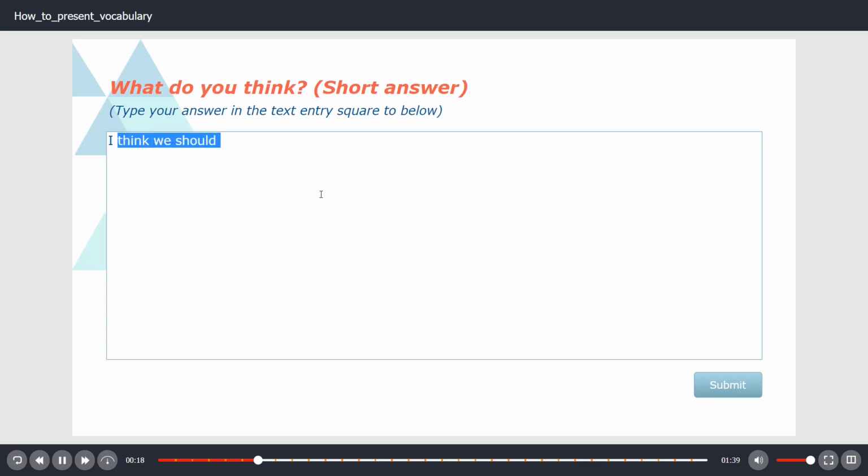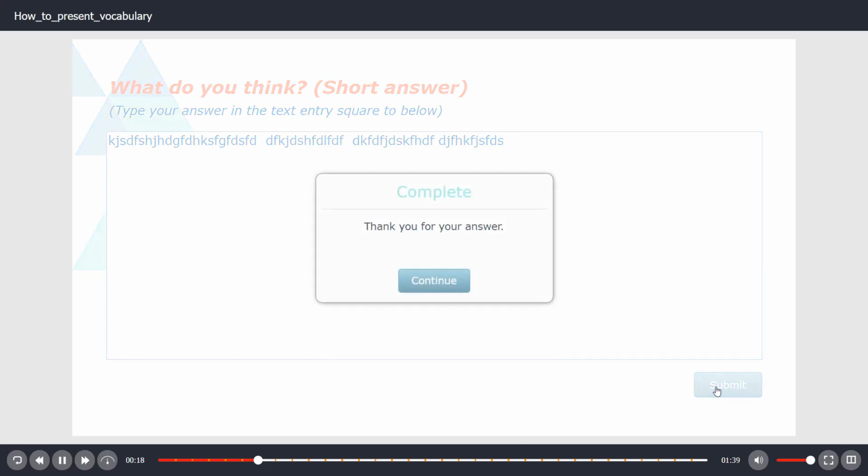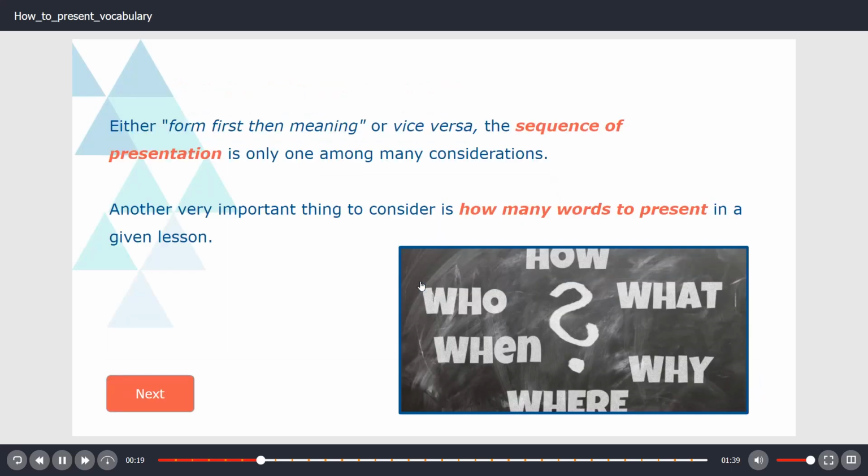Or if you want, you can research an author. However, this is an open question. You're going to type whatever you think, and then you're going to click submit. You're going to be thanked for your answer, and then you're going to continue, okay? And that's how you're going to progress through these e-learning modules.